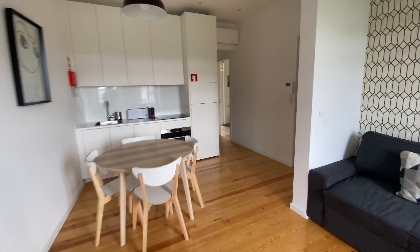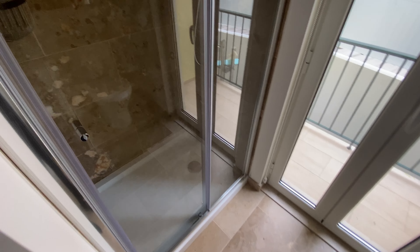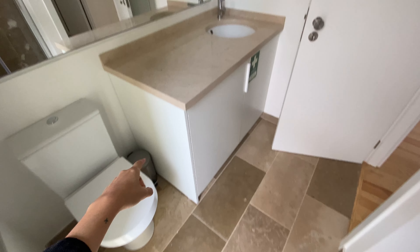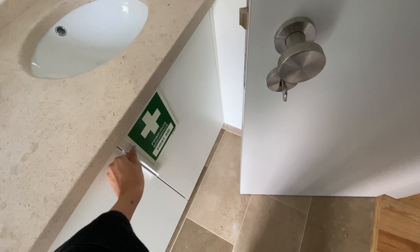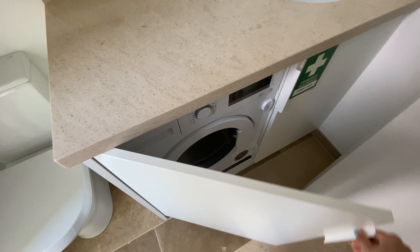So that was the living room. Now if we go to the right here, we're going to find the bathroom. We're going to have on this side the shower with a sliding door. And here we're going to have a little balcony as well. And then here we're going to have the toilet, the sink space with some storage space down here. And here is the washing machine, which is also a dryer.